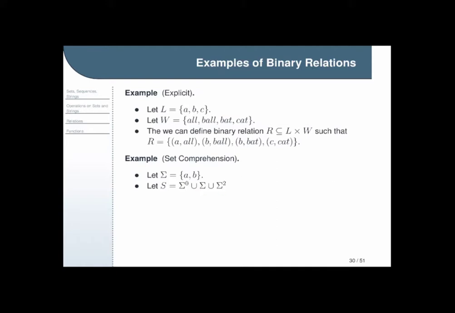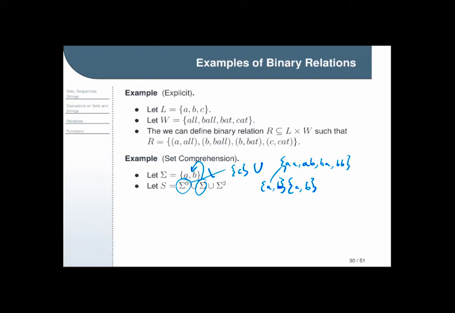So we have to think back to what these powers mean, right? But actually they have a pretty intuitive interpretation. Remember, sigma to the 0th power is just going to be the set that contains the empty string. Sigma is just this set here, right? And sigma to the 2nd power is the concatenation of this set with itself. And remember, we concatenate all possible combinations, so what that's actually going to give us is every string that we can form from this alphabet from length 0 up to length 2. So that is what S is. That's what we get when we take the union of all of these different powers of sigma.